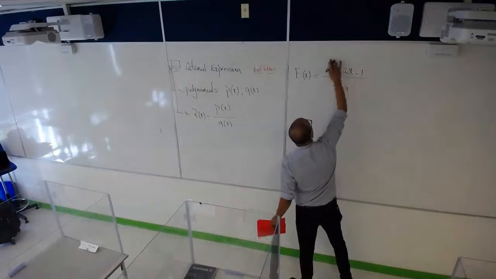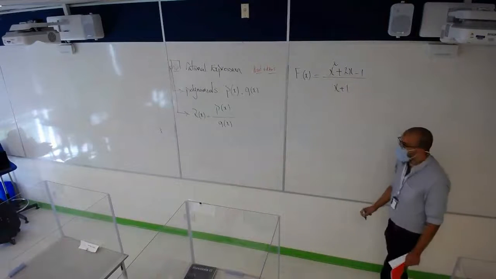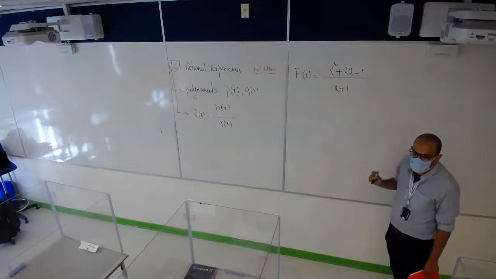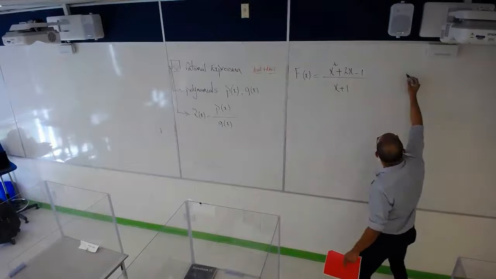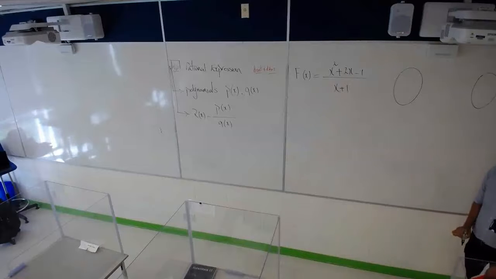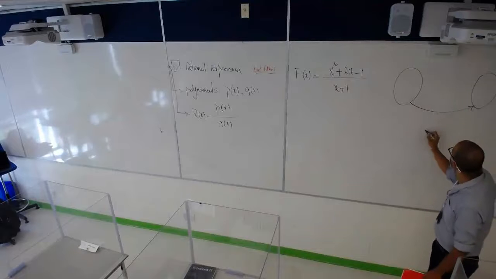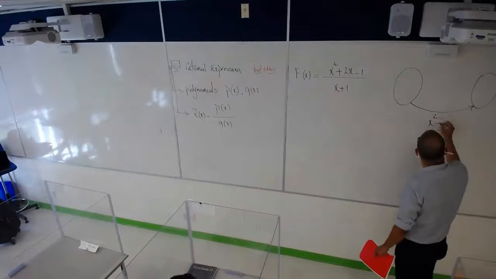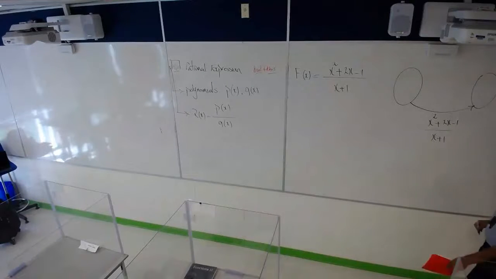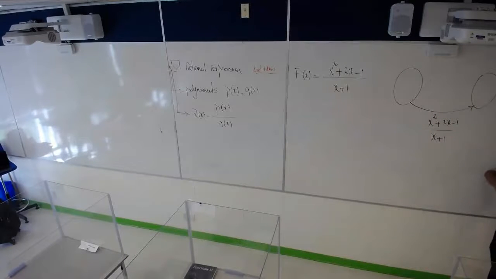Now, before we move on to do some very exciting stuff with these rational expressions, I want to say that based on the things that you learned, any rational expression can be mapped. What do I mean? For example, if you have these two sets, and this one is a bridge connecting these two sets by this function. We say that this one is x squared plus 2x minus 1 over x plus 1. Then you see that if you put any numbers inside this set, you can transfer this into a numerical value.